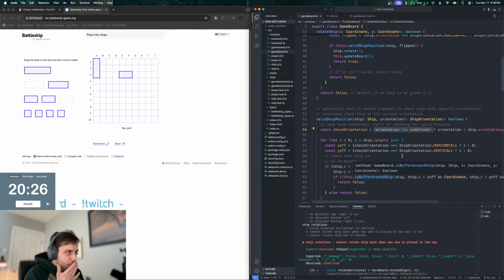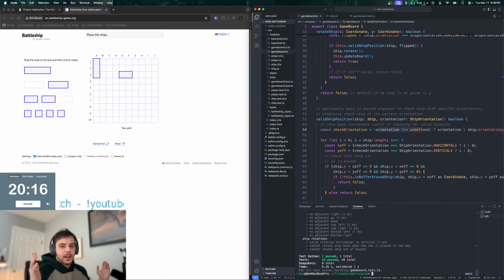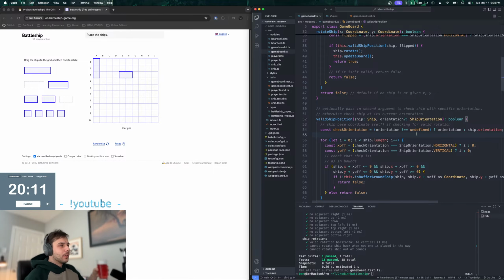I know that's probably kind of confusing. But now that we have this explicit check for undefined, instead of relying on orientation, which could be 0 and also falsy, the test passes. So that was the problem we were having yesterday, and I've gotten around that.